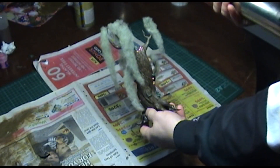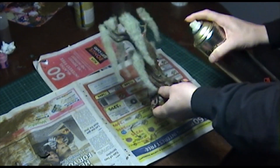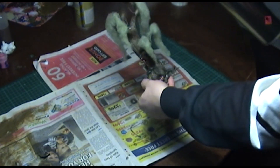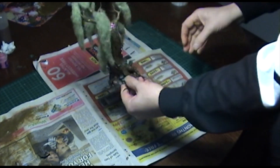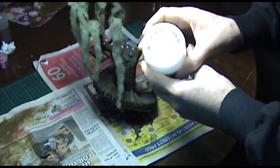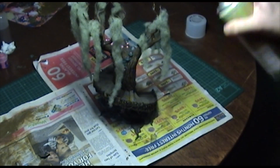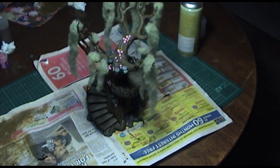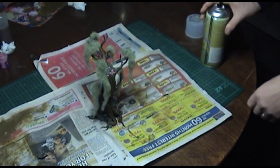Now we're going to fix all of that foliage in a more permanent fashion. We're using Salon Professional Final Net Super Hold hairspray over all of the foliage - it will stiffen the foliage so that it doesn't just fall off. After that we're using Army Painter Anti-Shine Matte Varnish. After the hairspray it's going to have a slightly glossy look, but with the anti-shine matte varnish you'll take away all of that shine and it will look like a much more natural looking tree.